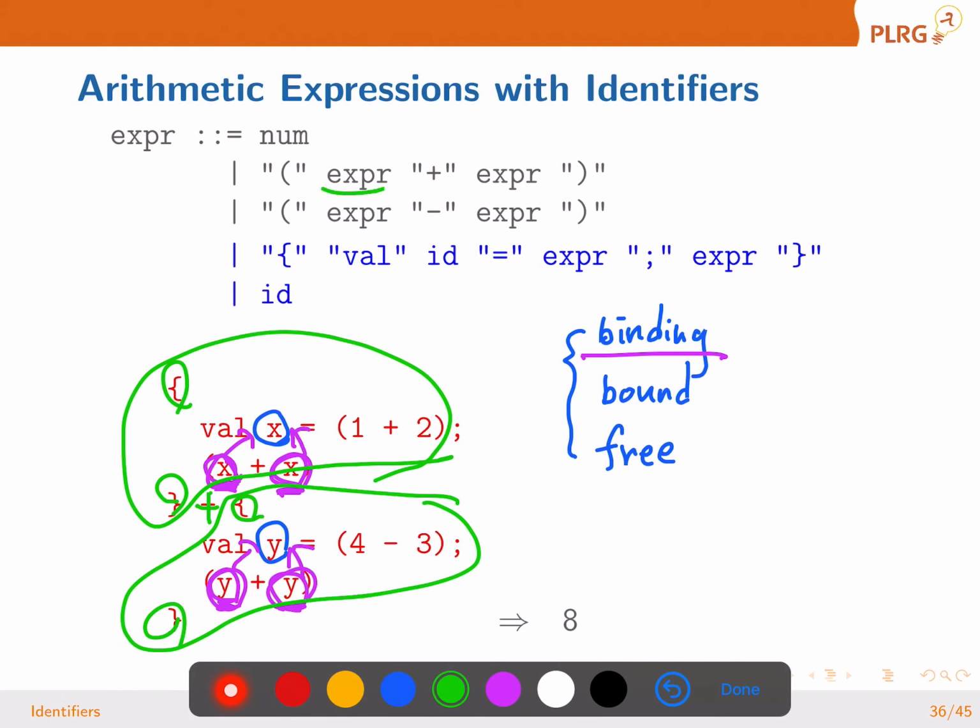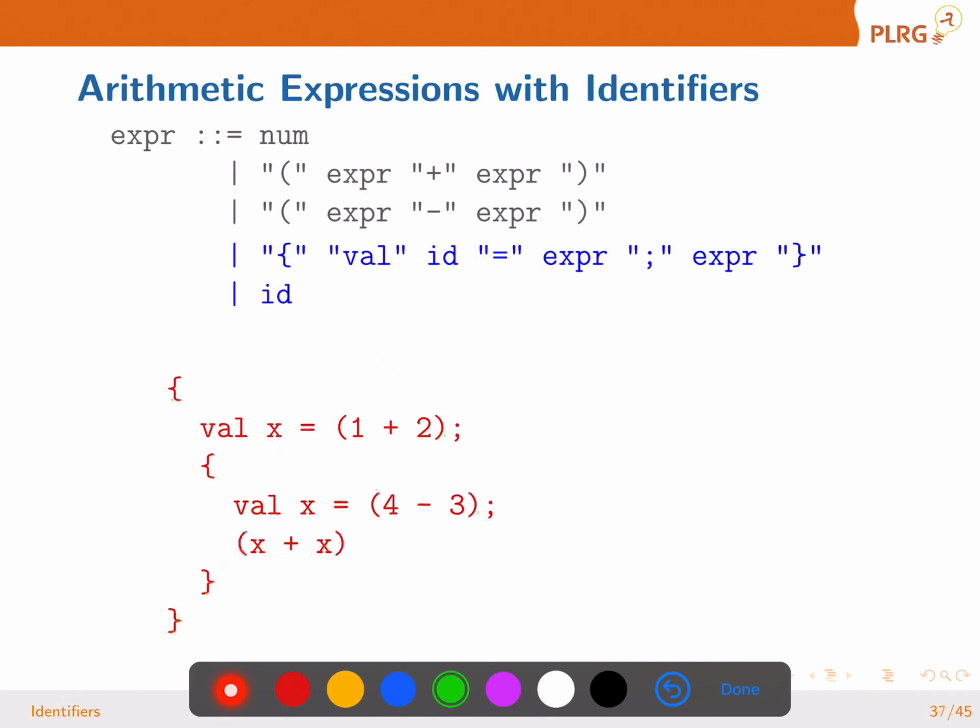Just at the same level. What about this one? Ooh, one is nested inside the other, right? This scope is embedded or nested inside the outer. That's the outer, that's the inner scope.